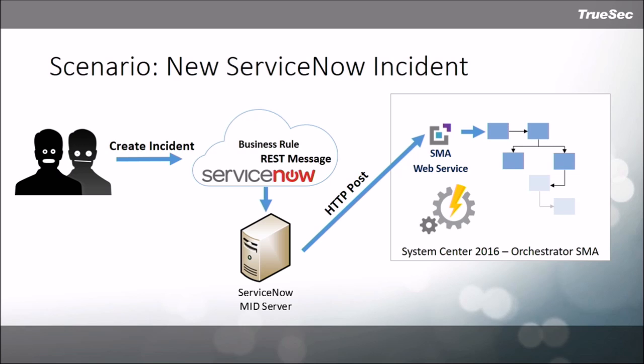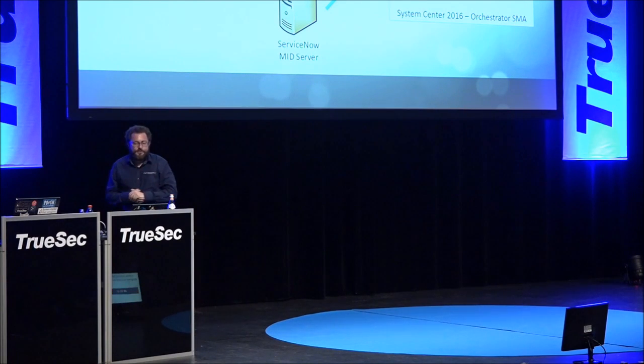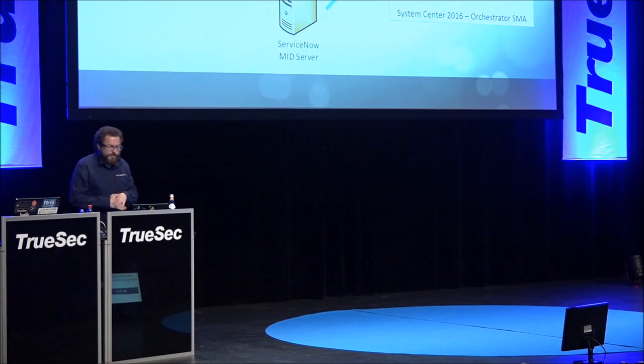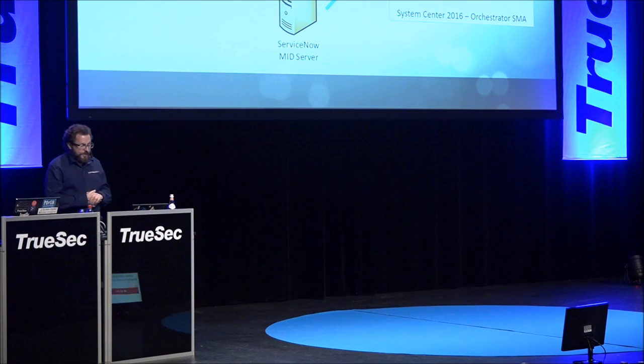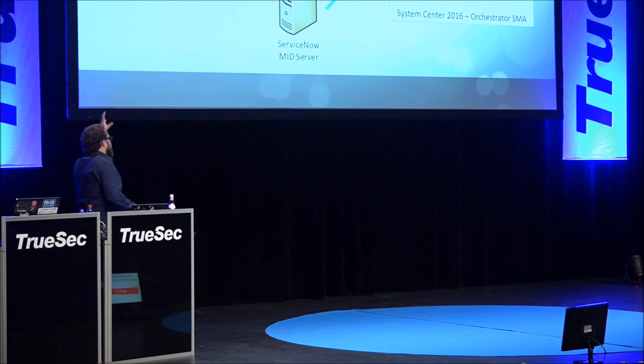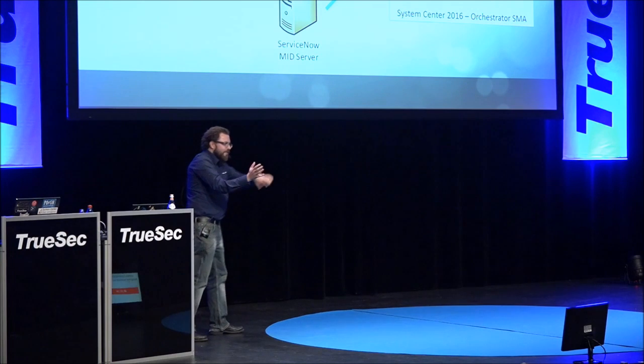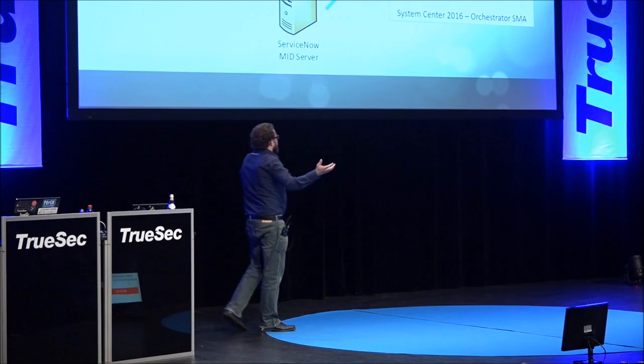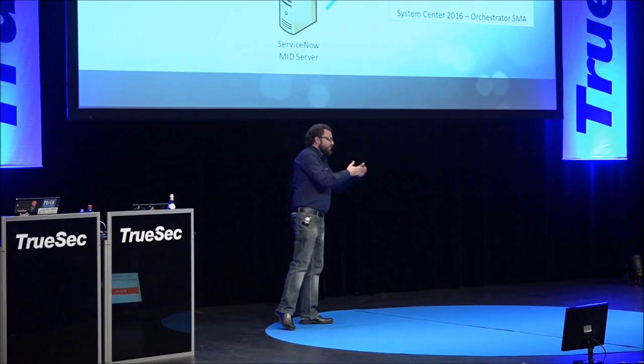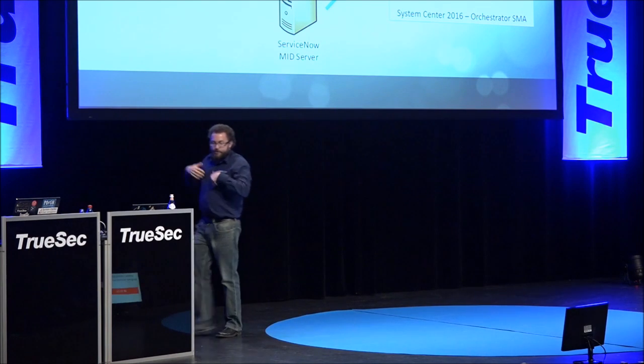So this means we can have a runbook trigger almost in milliseconds, or maybe a second, after we created an incident, and we can do whatever we needed to do. Maybe we need to check the incident content, maybe send it to a specific person. Maybe we need to alert somebody that there's a new incident. Of course, this can work the other way. If there's a new SCOM alert, we want an incident when there's a new SCOM alert. Well, we can then use a runbook to do that and connect to ServiceNow and create the incident.